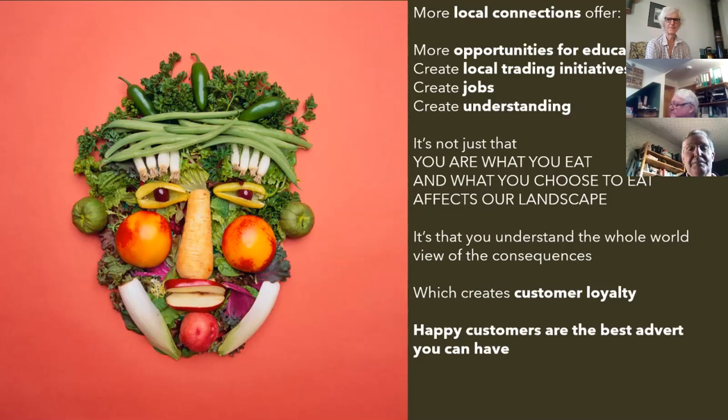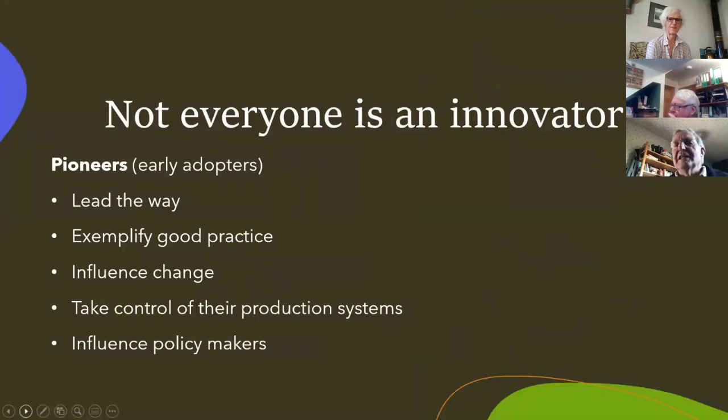We haven't a clue. We need to create local trading initiatives, jobs, collaboration, if not cooperation. We need to look at what else we can add on to the farm, if we can get people to work there. And encourage people to eat their landscape. If this is what you want your landscape to look like, eat the food that it produces. And try and get people to keep coming back to your community and where you are, or to your food.